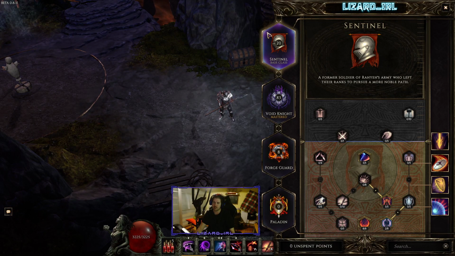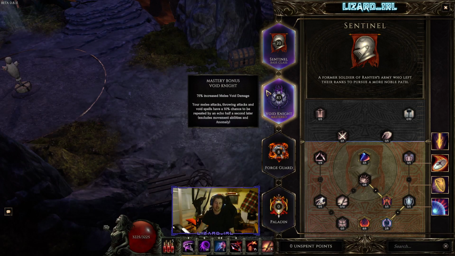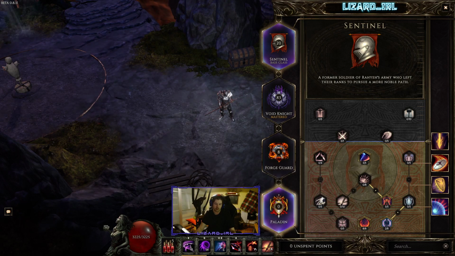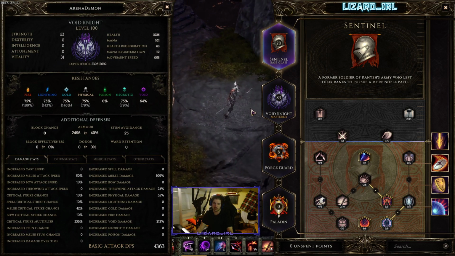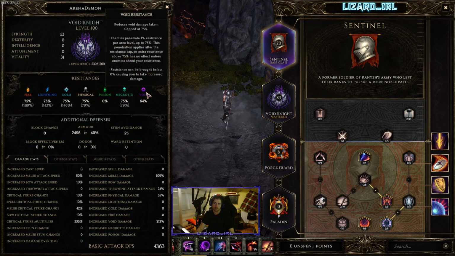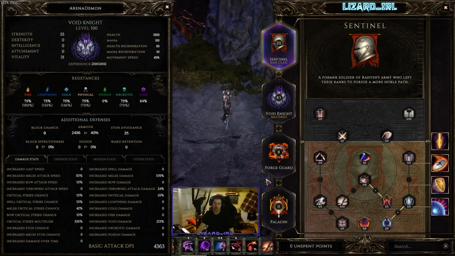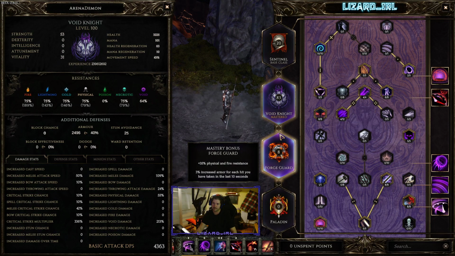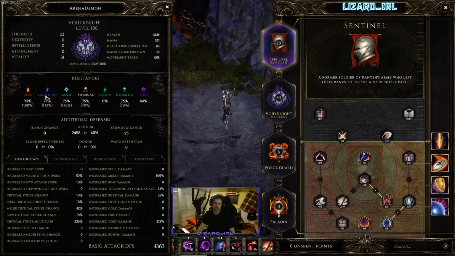The passives are pretty straightforward. You want to grab the strength and the void resistance. Strength is damage. The fire resistance is a bit useless for you. You're most likely going to be overcapped anyway, because you're a sentinel and you get fire resistance everywhere. But the void resistance is really nice, mainly because you can just cap your void resistance with these other points here and the orb, right? And strength is damage and is armor.